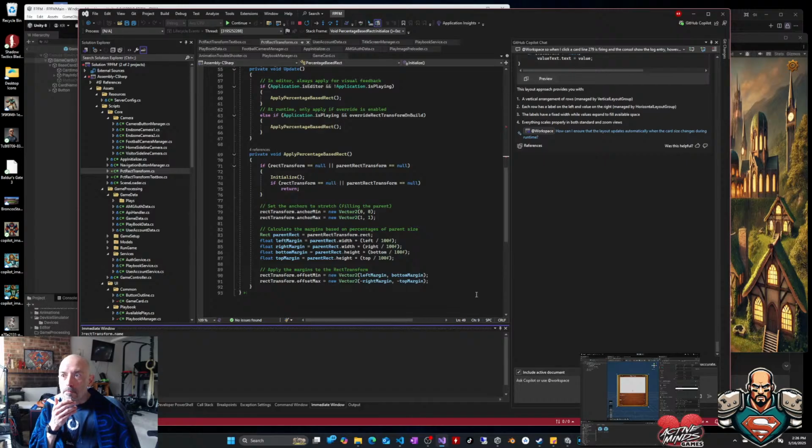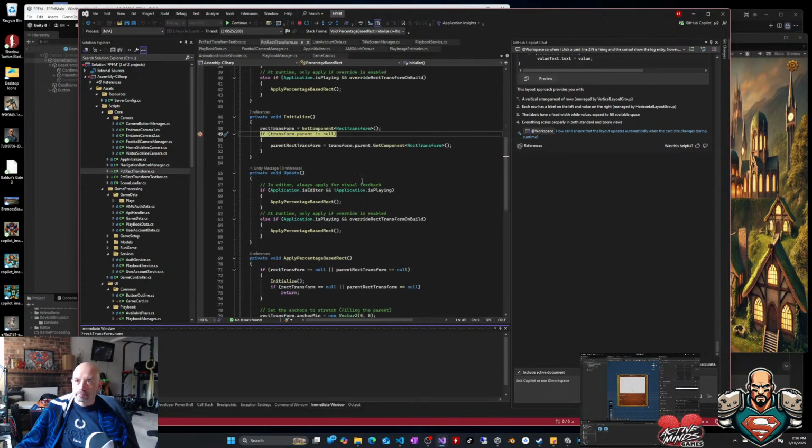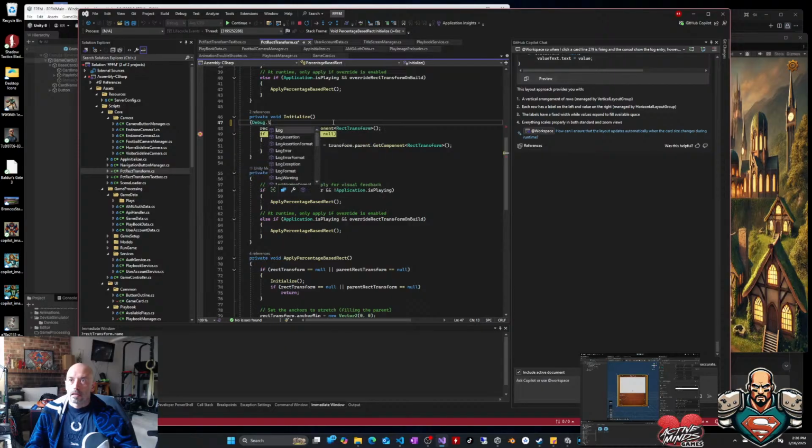Calculate the margins based on percentage of parent size. So we know what the parent size is. Now, does any of this stuff happen simultaneously? Because I could see me having a problem with parent objects if they happen simultaneously. So let's do a debug print. Let's see if there's any scrambling of order here. Debug.log.